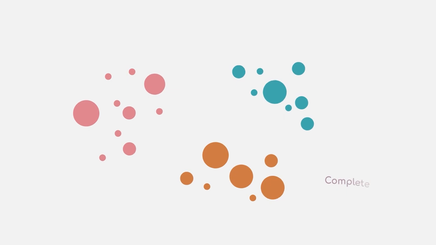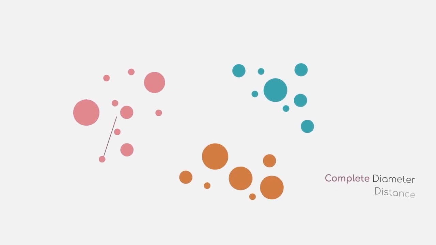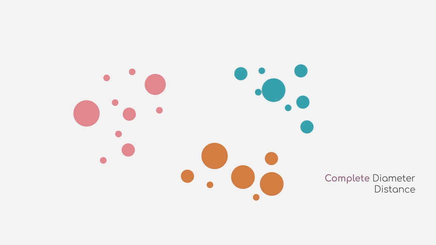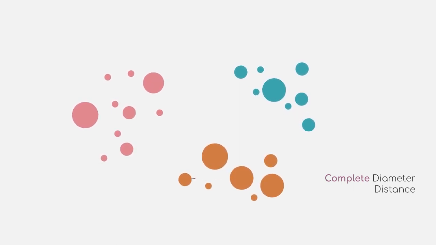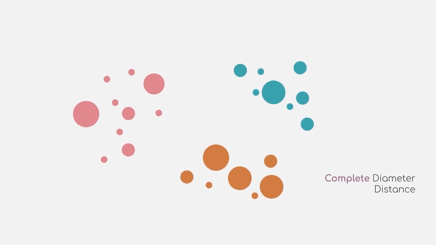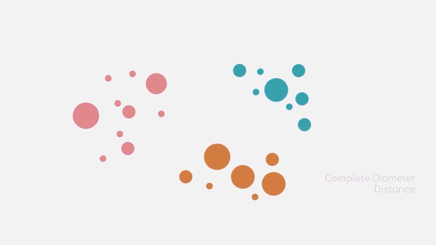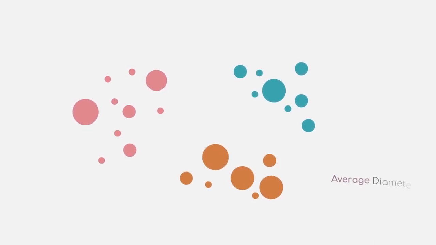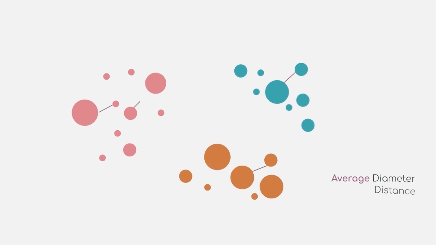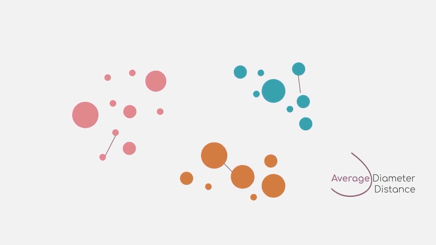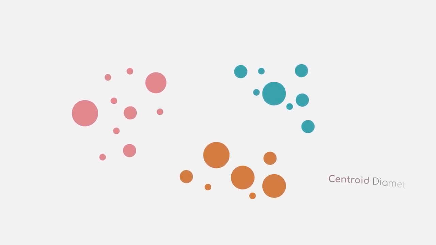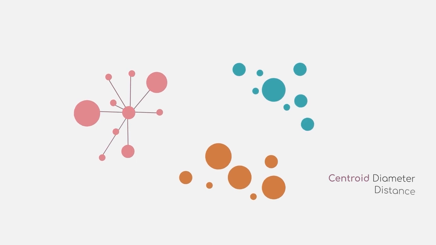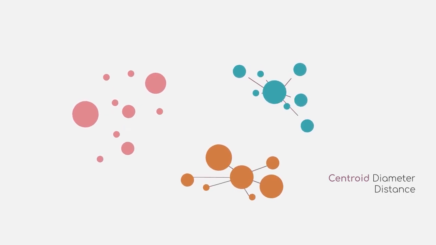The complete diameter distance measures the farthest distance between two data points in a cluster, so in a way the widest diameter in the given cluster. This metric only looks at the distance between two data points, so if those two happen to be quite far apart, but the rest is very dense, it might give a bad picture. Different to this, you can also use the average diameter distance. In this case, you simply calculate the distance between all pairs of data points and then calculate the mean of that. Somewhat similar to this, the centroid diameter distance computes the distance of all data points to the center point of the cluster and then, once again, averages them.